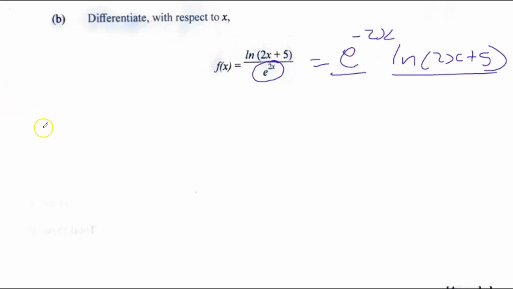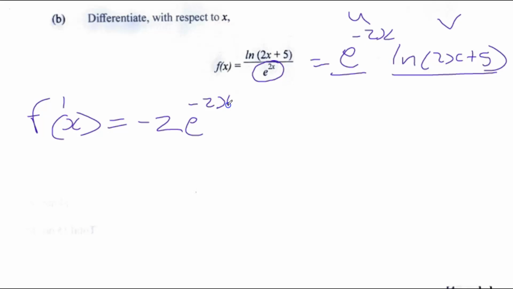So let me use the product rule. So f prime x represents the derivative of the function. So differentiate the first function. This would be like my u, this would be like my v. Differentiate the u. Differentiate the function here. It's minus 2. So I differentiate the power and multiply it to the front here. So differentiate negative 2x, that's negative 2. And for the exponential derivative, the power doesn't change. So this is the first term differentiated. We keep the log term. That's a v.